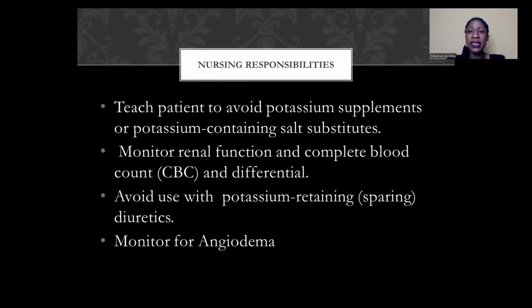So you cannot combine these two medications. You can't combine spironolactone or any form of what? Potassium-sparing diuretics with what? With angiotensin-converting enzyme inhibitor. Because ACE inhibitors will make the potassium go up, and definitely, a potassium-sparing diuretic is also sparing potassium. So there will be a high level of potassium in the blood, which is very dangerous for the heart. It is very risky for the patient's heart. Then you have to monitor for what?